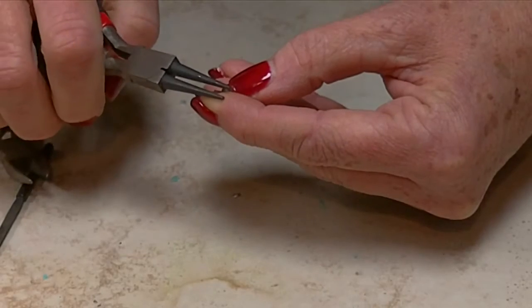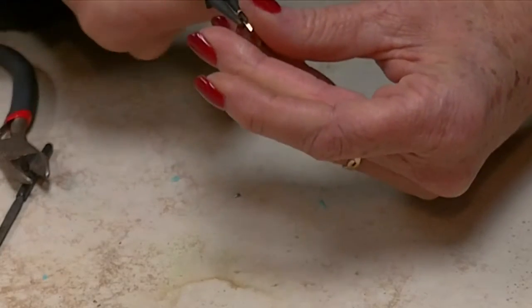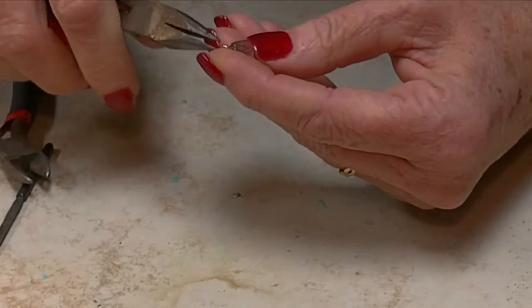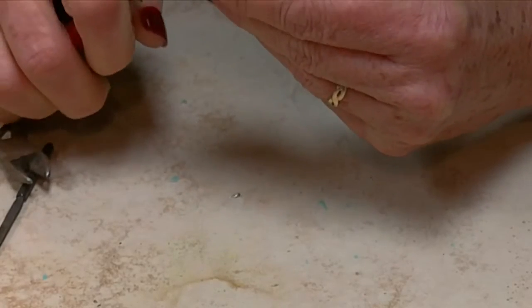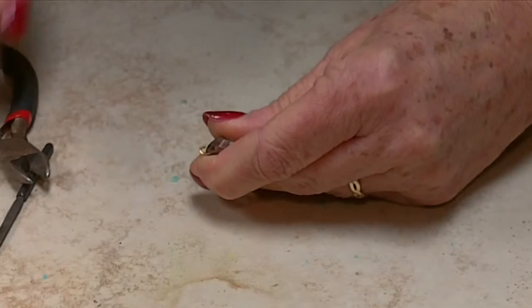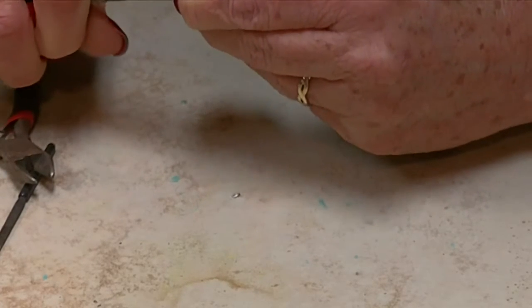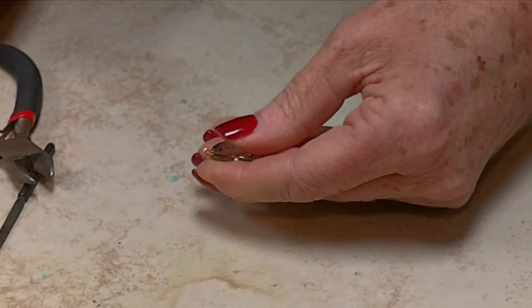And then take the end of it and just roll. And you can go ahead and close your loop with the needle nose. There's the loop.